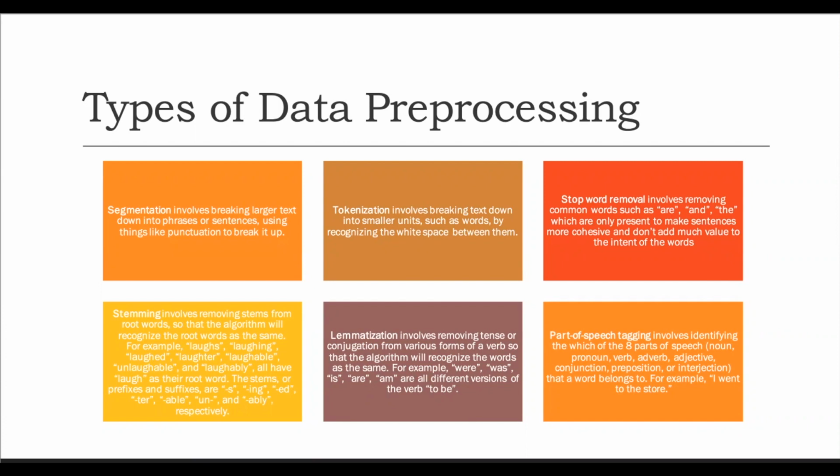Very cool. Speaking of that, you've got 6 types of data pre-processing up here. That was really interesting. I mean, you got a couple of these that are very common. Segmentation, right? Where you take large strings, break them apart. Would that also be where, well, we're doing natural language. If we were doing non-natural language, we'd probably get rid of all the crazy symbols and hyphens and underscores and things. But for natural language, man, we might want to keep some of those. Spaces are big, hyphens are big. A lot of times we have compound words in English language, and so we keep some of those hyphens and colons in our text. It just depends.